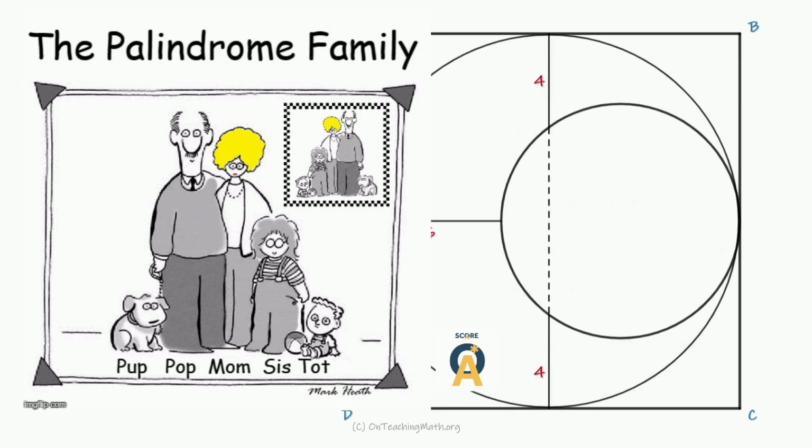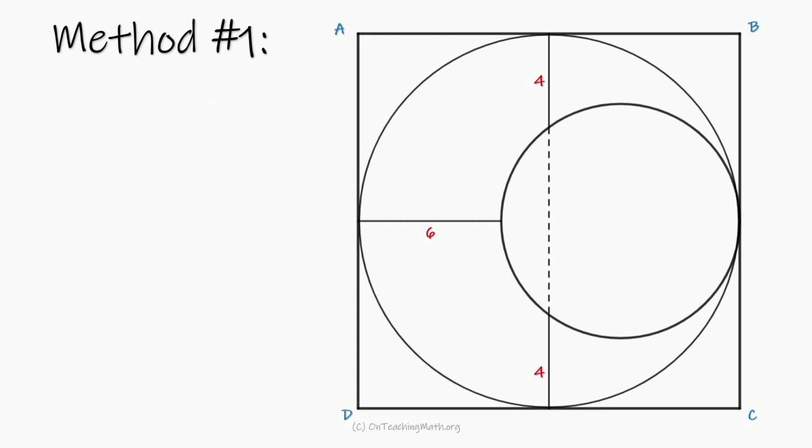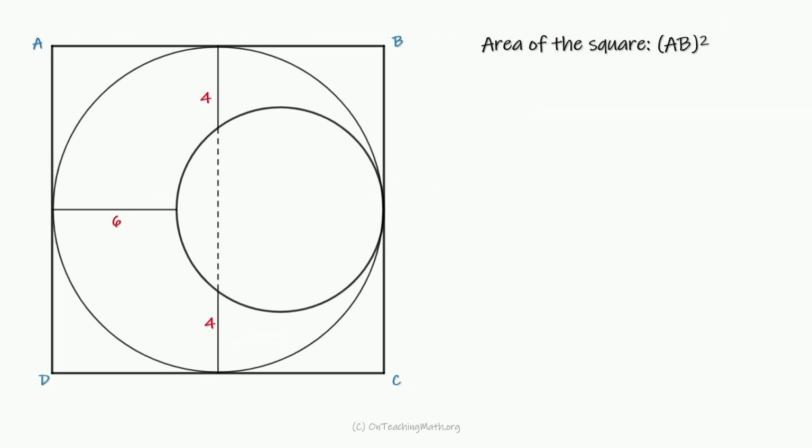All right. Method number one, here we go. So we know that the area of the square is going to be the side length squared. So we're going to say that's AB squared, right? AB is also the same as that distance right there. And from here to the side is the radius. So if we doubled that, 2r is the same as AB, so the area of the square would be 2r quantity squared. Now within that, we also have a smaller circle right here. We're going to call its radius lowercase r, and so we got that situation here.